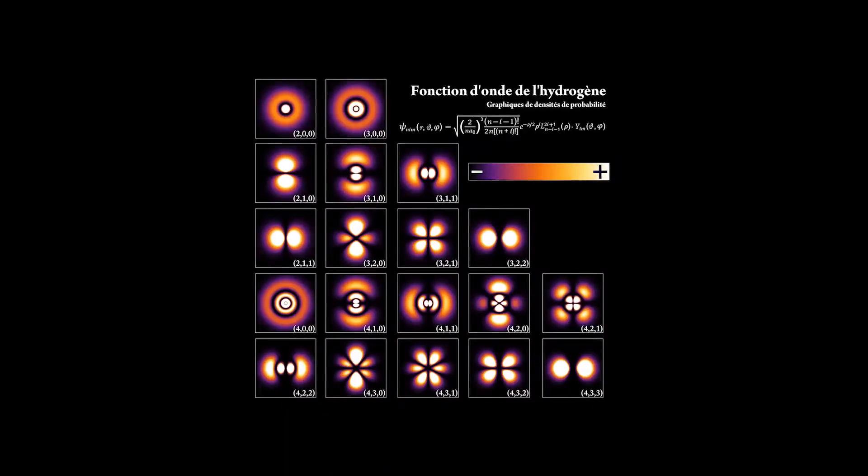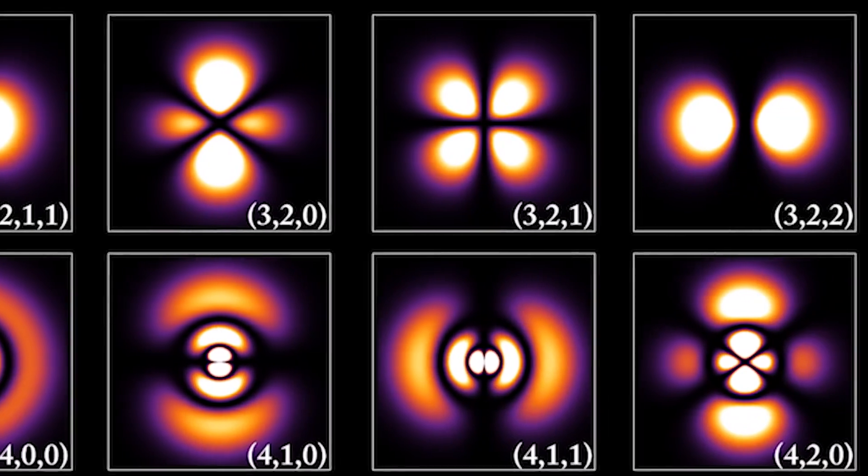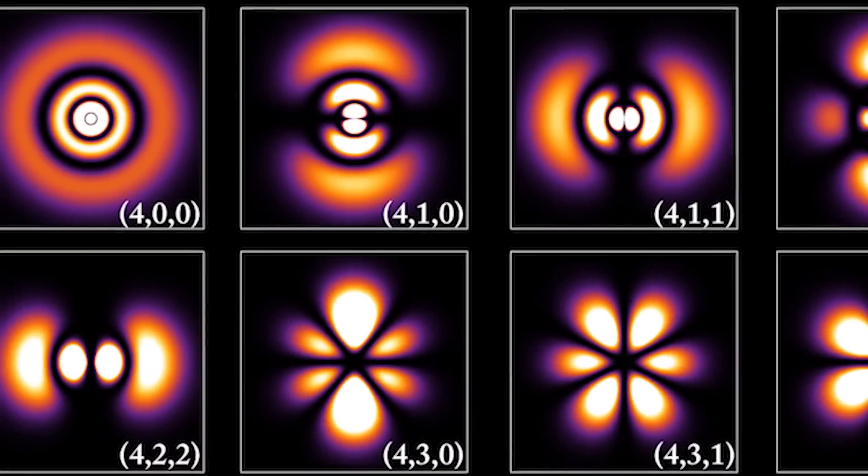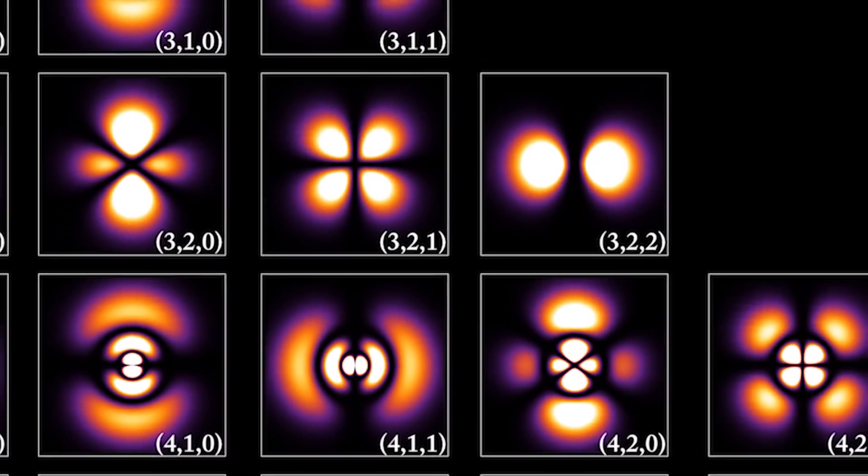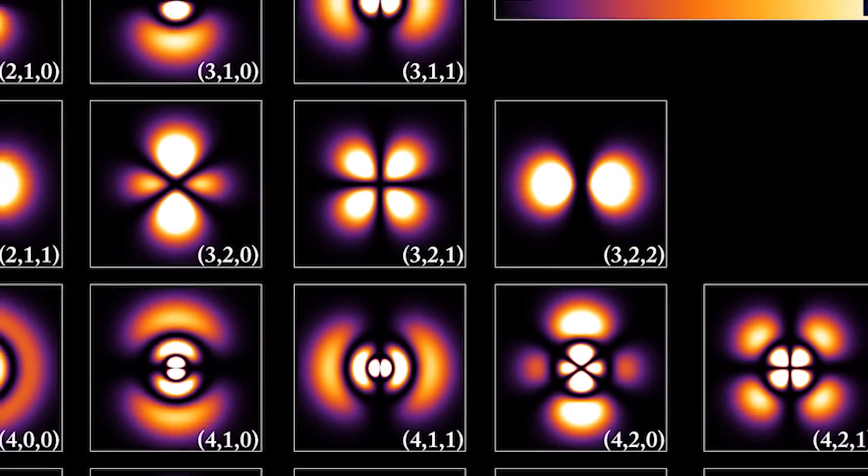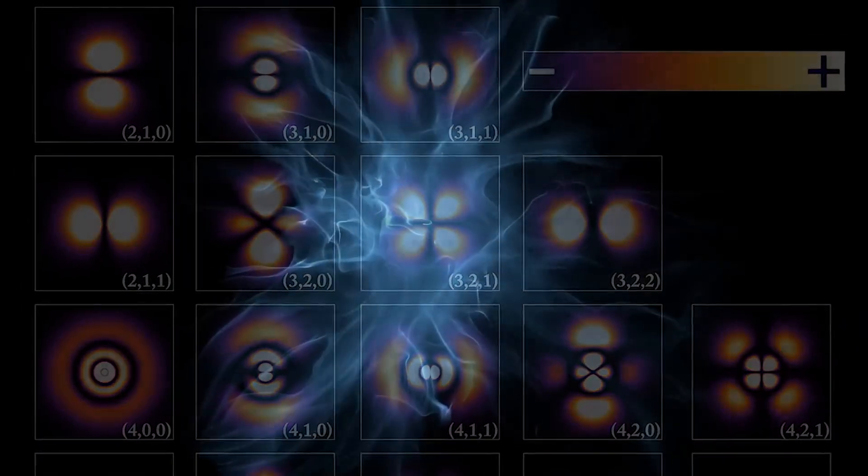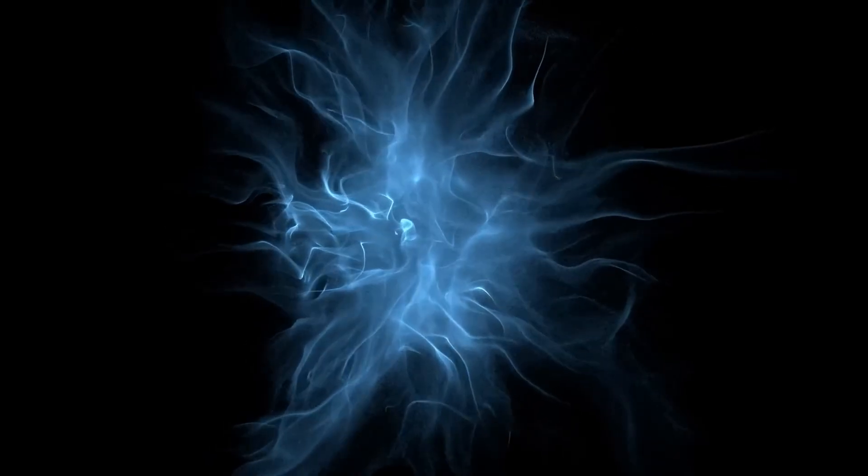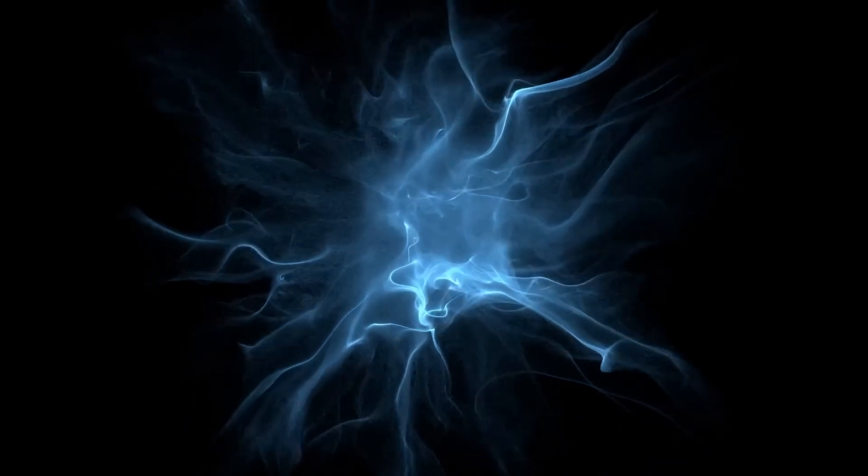In fact, these orbitals can be seen as maps of possibilities. Territories that the electrons occupy, but within which the density of habitation, the probabilities of presence fluctuate and evolve depending on the regions, and when we try to study them. These orbitals do not represent all possible electron locations. Because, due to their strange quantum property, there is always a non-zero probability that they will appear just about anywhere around the atom.